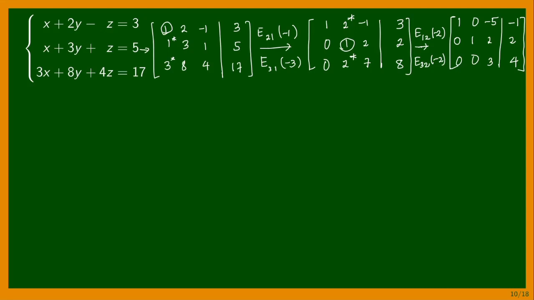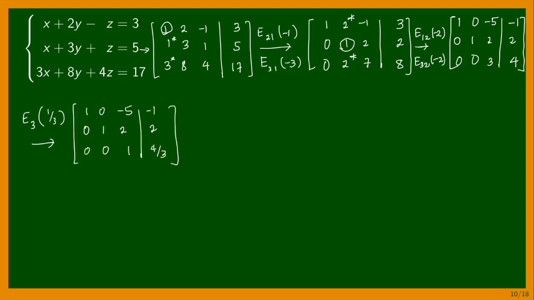Okay, we now look at the third row. We wanted to have a pivot on the third row. This is a 3, so we apply a type 2 operation. We wanted to multiply the third row by 1/3. So if we wanted to make a 1, we apply a type 2. Okay? Alright, that's me applying the type 2 operation A3 1/3 on the matrix.